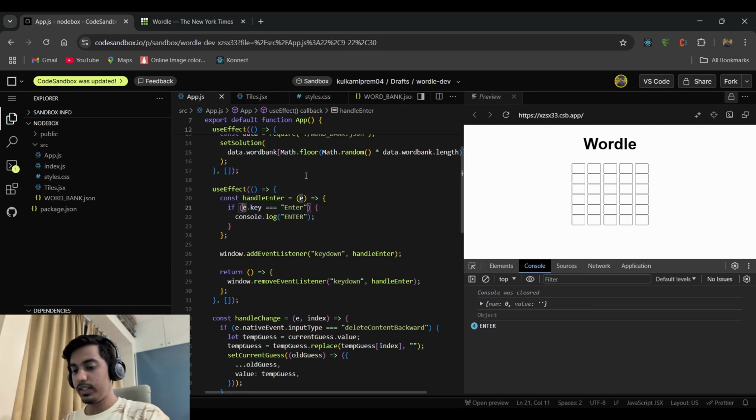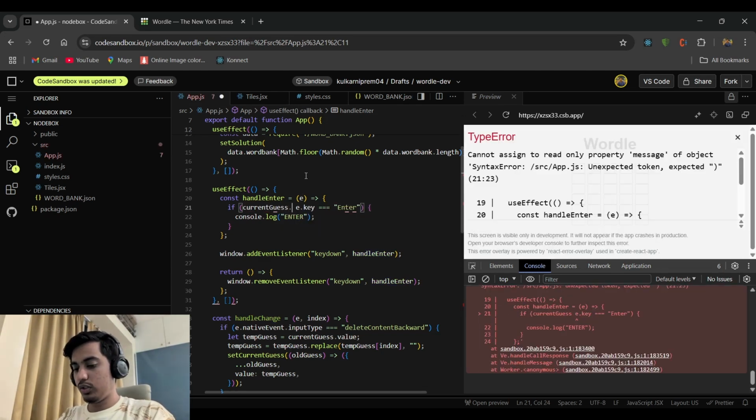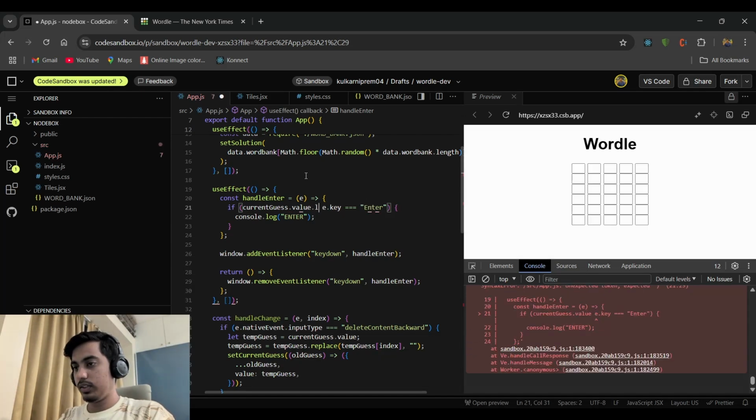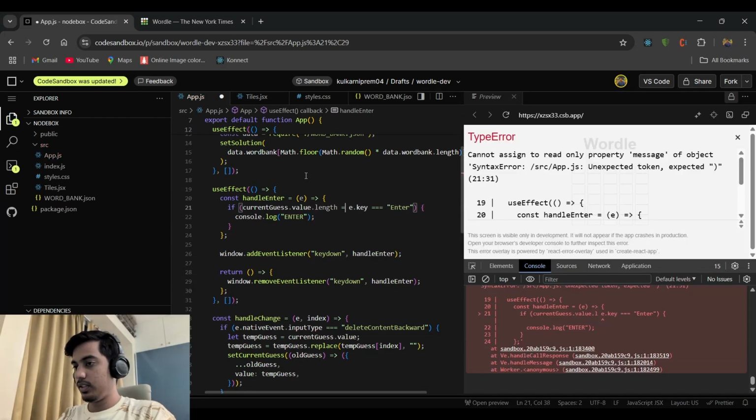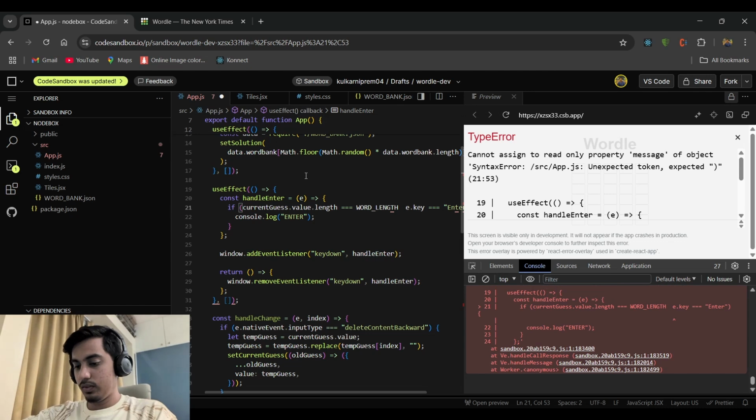We have to check if our current guess dot value dot length is equal to our word length, because we don't want to do anything if the user has typed only 3 letters and then presses enter.